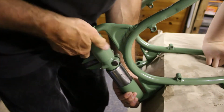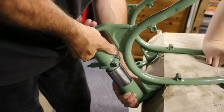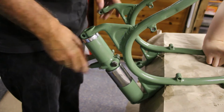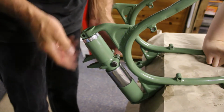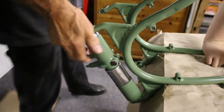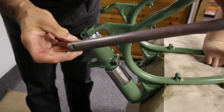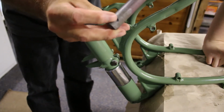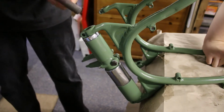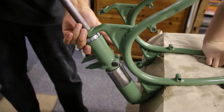Is that right? Yeah, that's right, because it slides on that way. Yeah, so we managed to get that done. So there's the bar that I spoke about earlier, it needs to go in, and again it's got those little grooves that go against the bolt holes. So you feed the bar in.